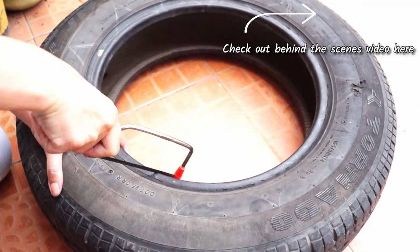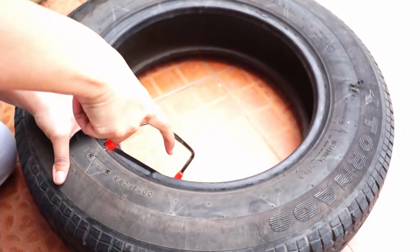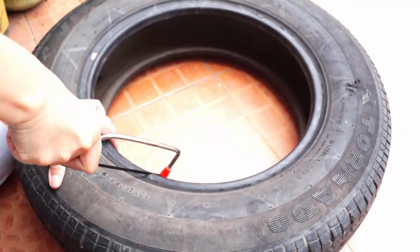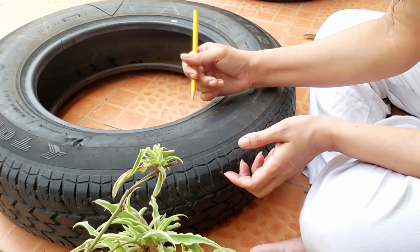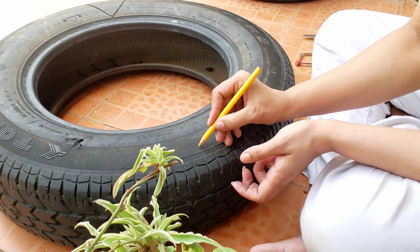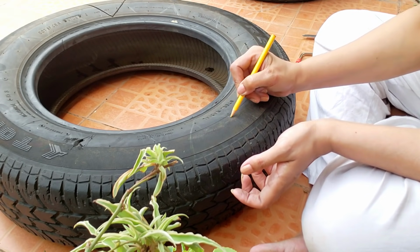I tried cutting the tire right from the rim and realized that it was too hard and almost impossible. So I changed my strategy. I have actually figured out the way. Instead of cutting all the way through the rim, I will not cut the rims. I'll just start from here and then I'll stop here. So my petal pattern will be somewhere here.